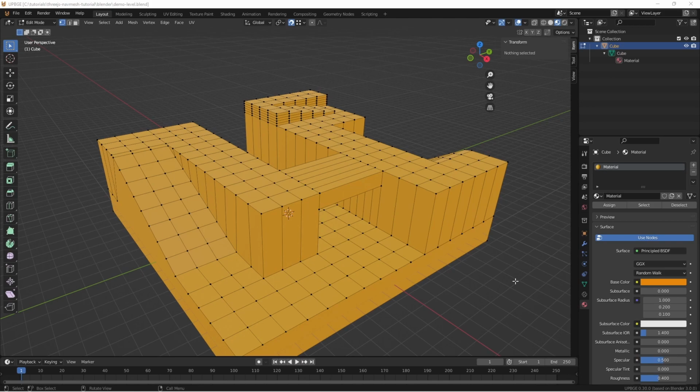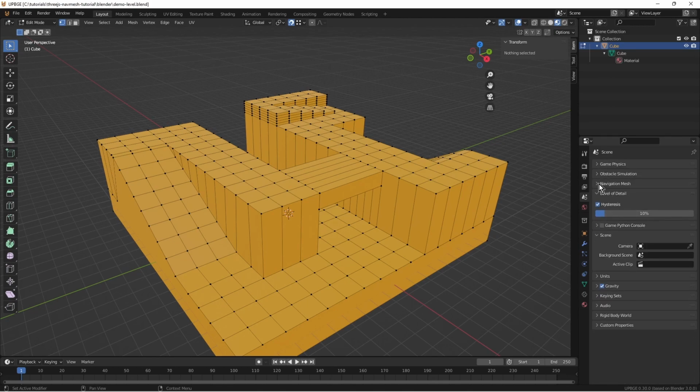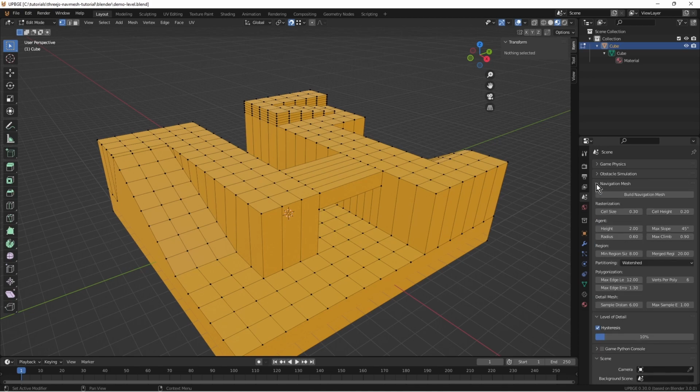Finally, we can generate the Navmesh for this level. First, go to the scene section on the right panel. And here you have a bunch of settings, and along them there is the navigation mesh section, so uncollapse it. So we have some settings here for the nav mesh, and most importantly are the agent settings. I have a cylinder with the height of 1 and the radius is 0.25, and the max climbing height, which is important for the steps here, is something like this.